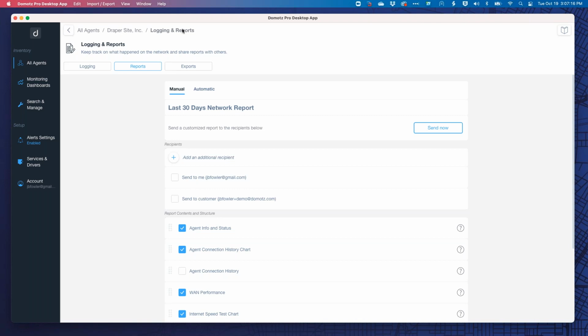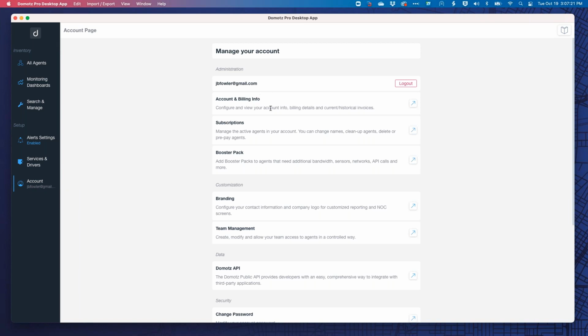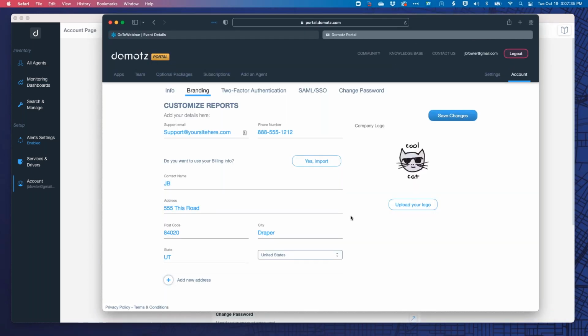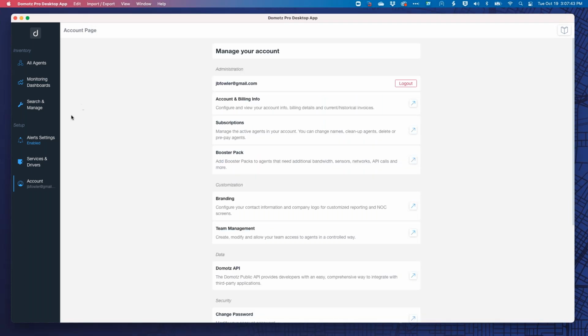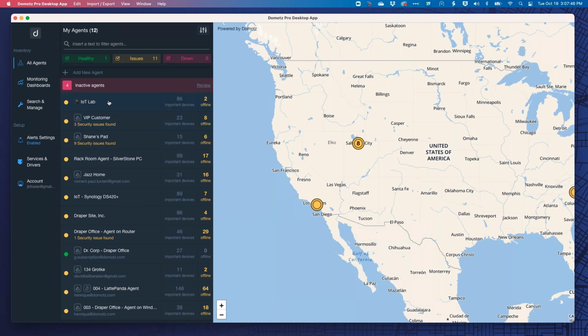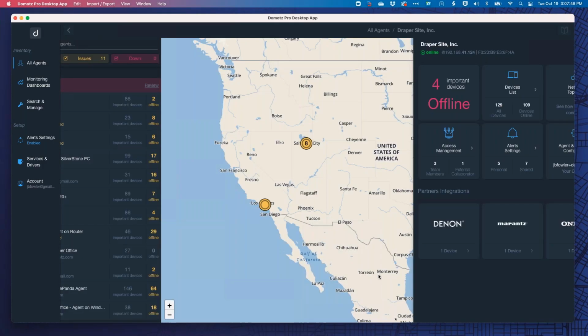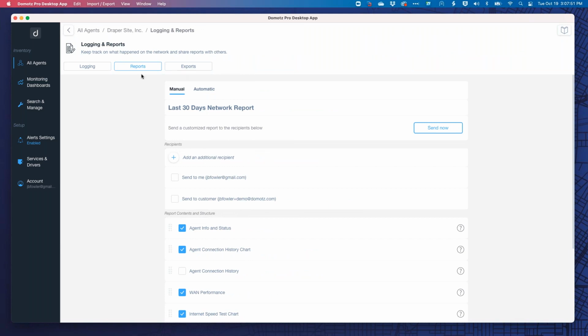We did talk about in the 101 section about how you can set up your account and set up the billing information or the branding information, which is useful for your branding purposes. So if I bring that up here, you can see how you set this information up. You can put your logos in here. This is the same information that gets put directly into these reports that you are wanting to provide to your customers.